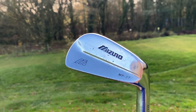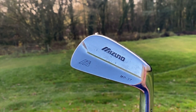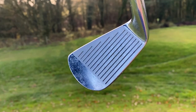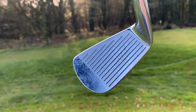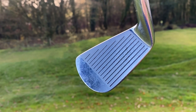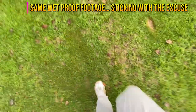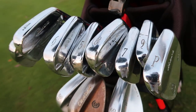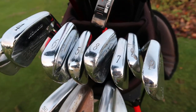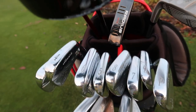MP Mizuno irons — it's a completely different ball game in winter than in summer. In the summer I can dig down, bury them into the ground, get a nice bit of spin and try to flight the ball. When it's as wet as it is today, all confidence goes — I'm trying to pick these clean, my hands hurt, confidence was down. Not the best for Simon on the eyes, even though I actually hit them quite well; but they didn't feel good out of the toe or the heel, and I definitely didn't hit many of them in the middle.